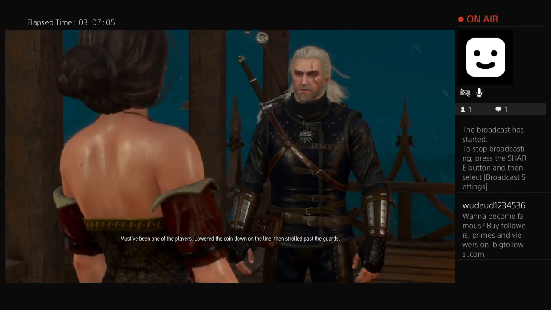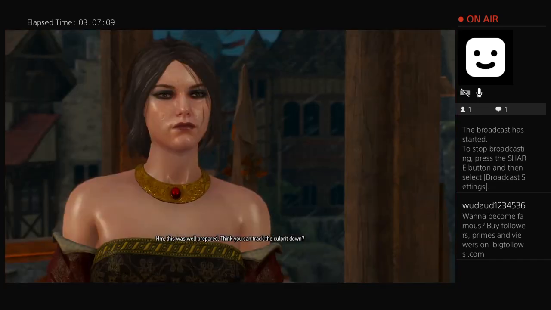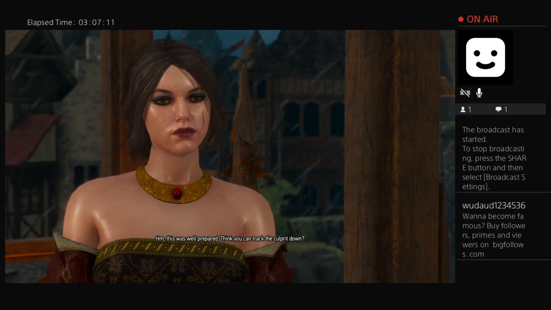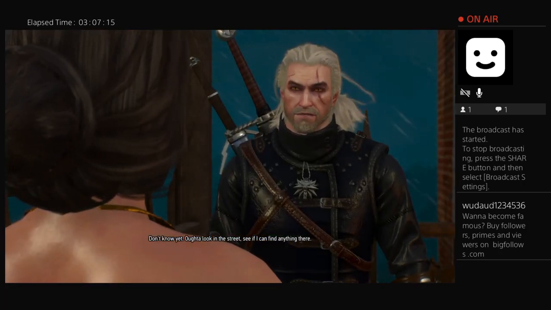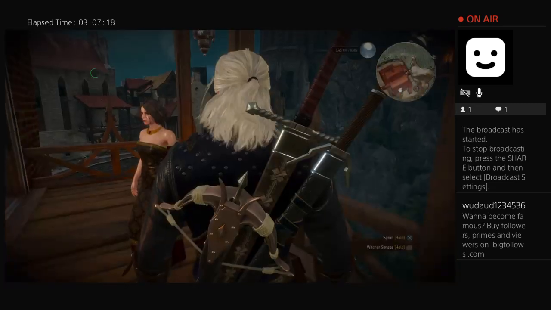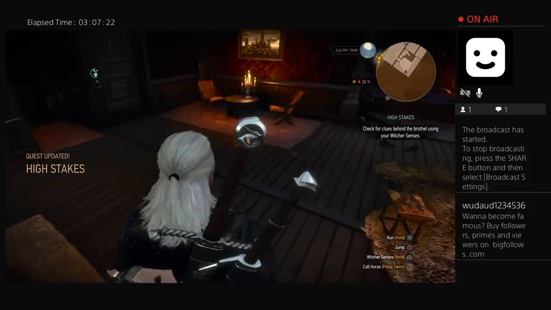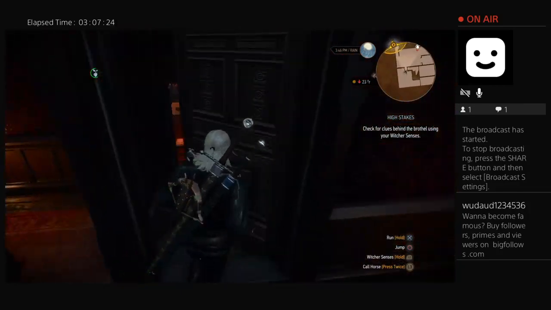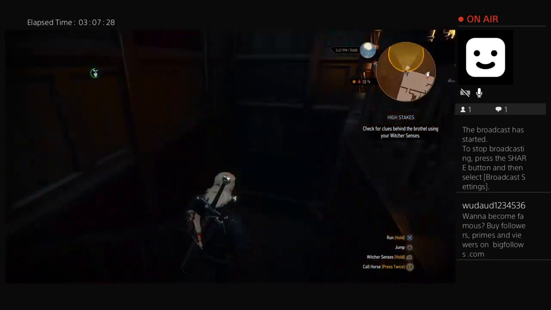Must have been one of the players. Lowered the coin down on the line, then strolled past the guards. This was well prepared. Think you can track the culprit down? Don't know yet. I'll look in the street, see if I can find anything there. I mean, I'm assuming, right, that it was Phineas, because he was far and away the most sus of all the players. But then again, maybe that's too obvious.